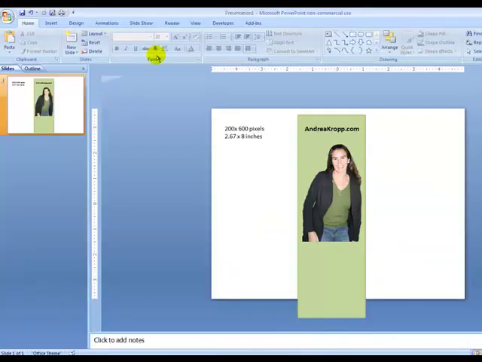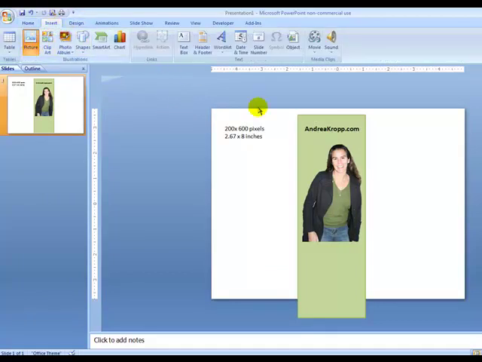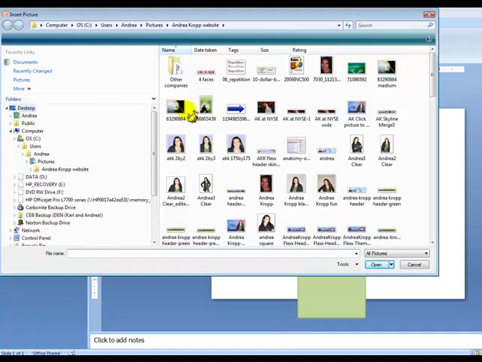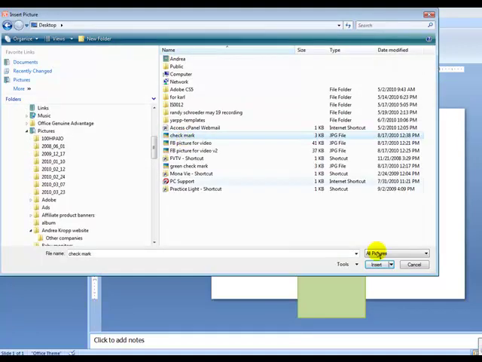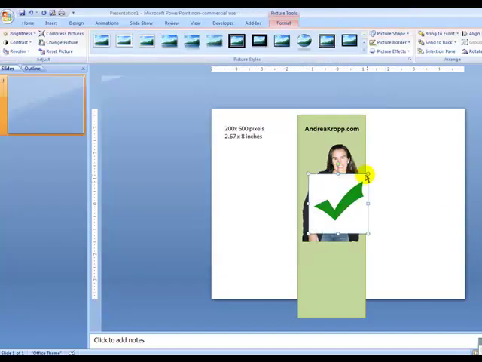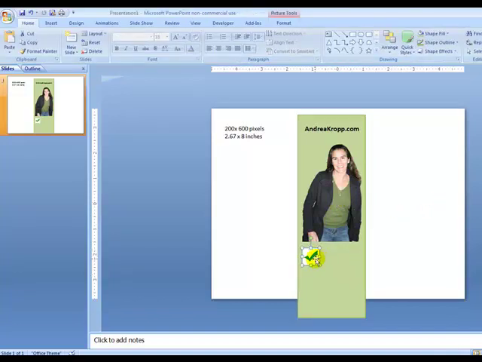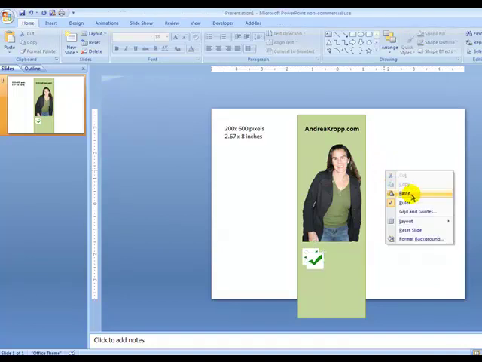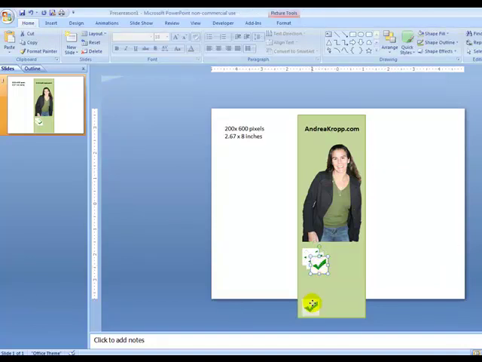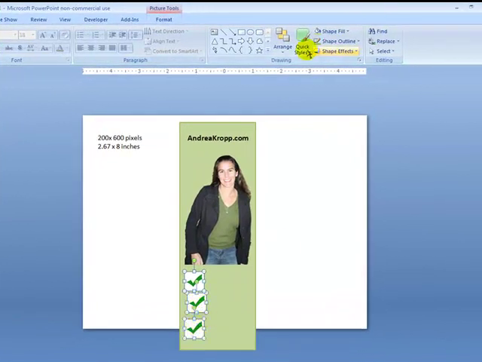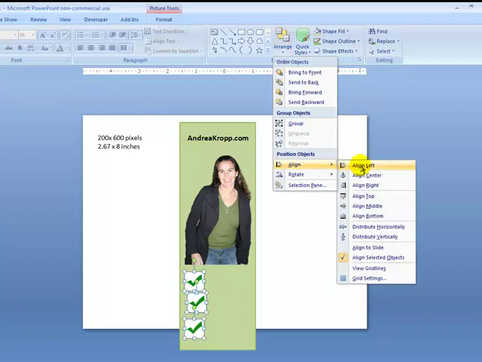So I can come back over here to PowerPoint and do insert picture, go to the desktop, look for the check mark. All right, so this one happens to have a white background, and that's okay. We'll just work with that for now. I'm going to create a couple more check marks by doing copy and then paste, and then right click and paste again. The best way to line these things up is to put the top one and the bottom one where you want them, hold down shift, highlight all of them, and do arrange, align, align left, and then again arrange, align, and distribute vertically.